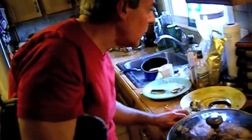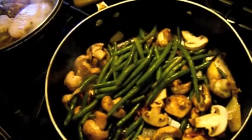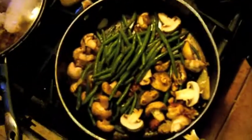We're going to come over here. We're going to look at the string beans and the prosciutto with the mushrooms. Okay. And I would like to add some salt and pepper to that. Okay. I think that's garlic powder. Okay. Give it flavor.